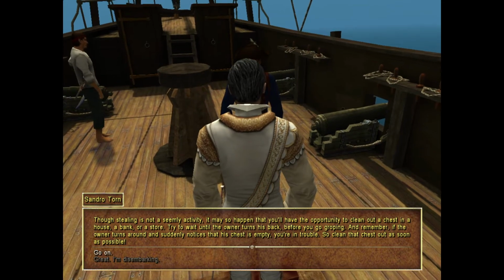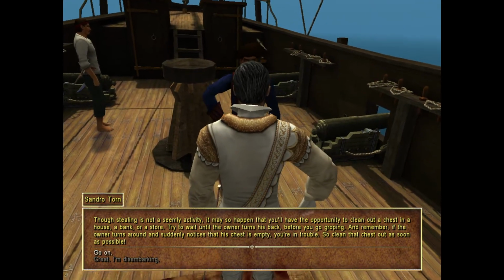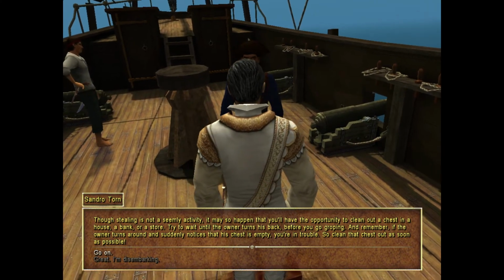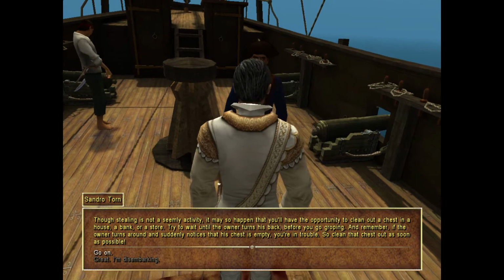Though stealing is not a seemly activity, it may so happen that you have the opportunity to clean out a chest in a house, a bank, or a store. Try to wait until the owner turns his back before you go groping. And remember, if the owner turns around and suddenly notices that his chest is empty, you're in trouble, so clean that chest out as soon as possible.